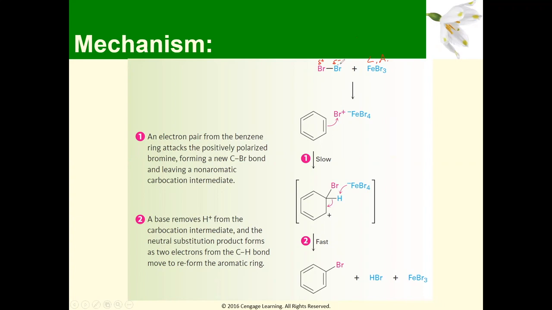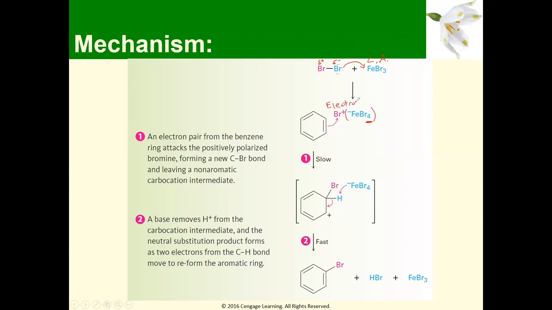So because this has those lone pairs on it, as nucleophiles do, it will act like a Lewis base and form a bond with that iron in the Lewis acid. And that's why if you go down, it goes from FeBr3 to FeBr4, right? Because that bromine that had the partial negative charge on it behaved as a Lewis base and formed another bond with the iron. Well, that gives the overall polyatomic ion a negative charge. Okay, now this iron was neutral, but since it took on that Br minus, now it's got an overall negative charge. And so that other bromine just goes full bore positive, which is an electrophile, right?